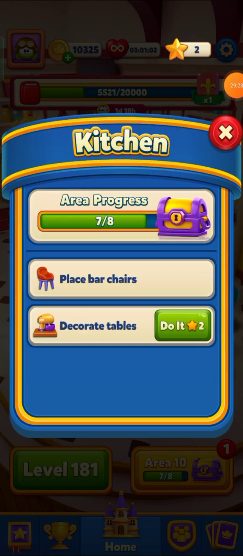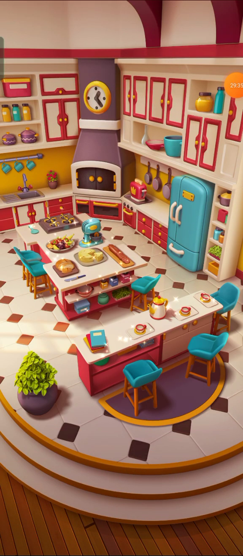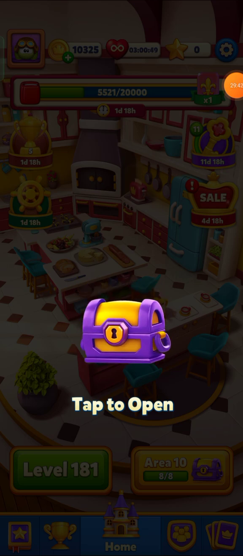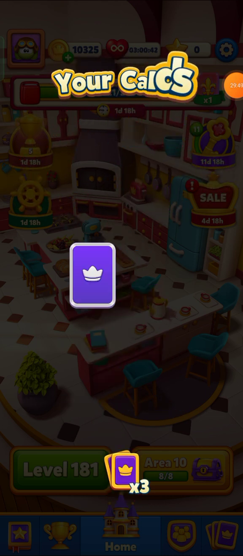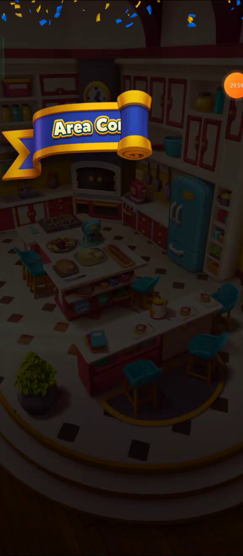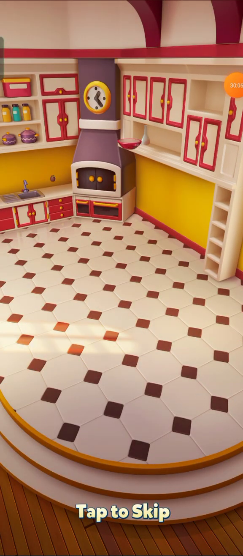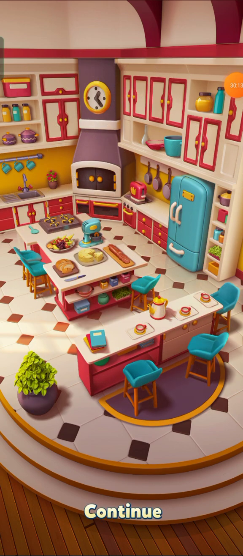My jam. Okay, let's decorate the table. So there's the stove. Is this the same kitchen that gets burned during the nightmare? You got all of that? Okay, let's see. Okay. So this is the kitchen area.